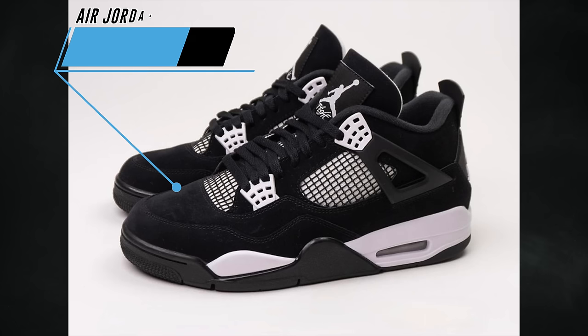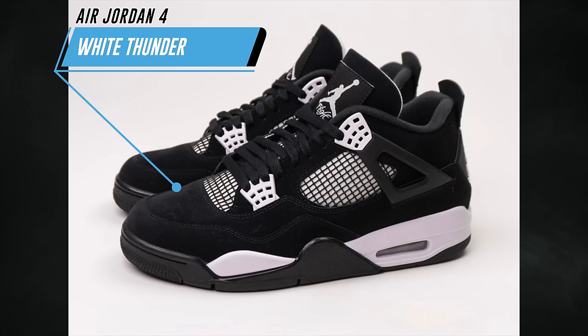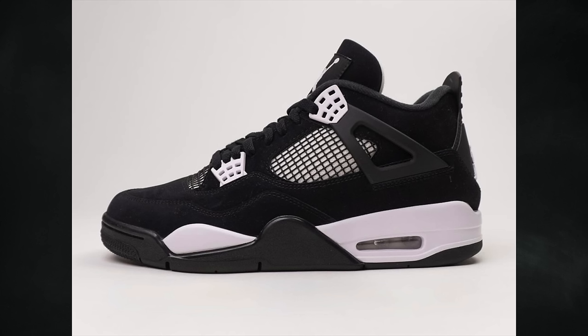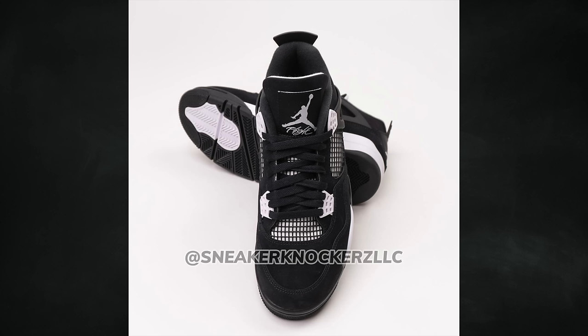Speaking of first looks, we also have a first look at the Air Jordan 4 White Thunder. Now, these are pretty much on point to the Photoshop that was put out by Z Sneakerhead Z and I, as well as other images that were going around. And this pair expands on the Thunder series, which originally dropped in 2006. That pair featured yellow. That's the OG pair. We saw a retro of that shoe take place in 2012 and once again in 2023. As well, Jordan Brand released the Red Thunder pair, which swapped yellow for red in 2022. This time around, they're swapping yellow for white.